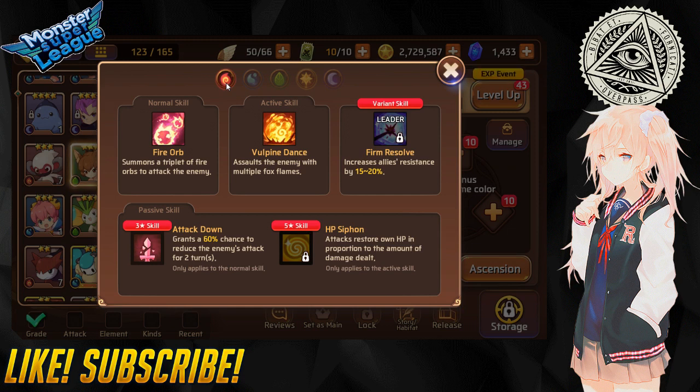Now the fire has a 60% attack down that reduces the enemy's attack for 2 turns. Her 5-star skill is HP Siphon, attacks restore own HP in proportion to the amount of damage dealt. Now this is a really good monster, and I would say that she's good for PvP. But in the early game, you don't really need to be worrying about the PvP aspect of the game. It's okay to go in and do a few battles here and there to get your Astro Gems or whatever, that's okay. But when you start to become competitive like me and you try to climb Heroes 1, this is when you take this monster into consideration. That's what I'm trying to say.